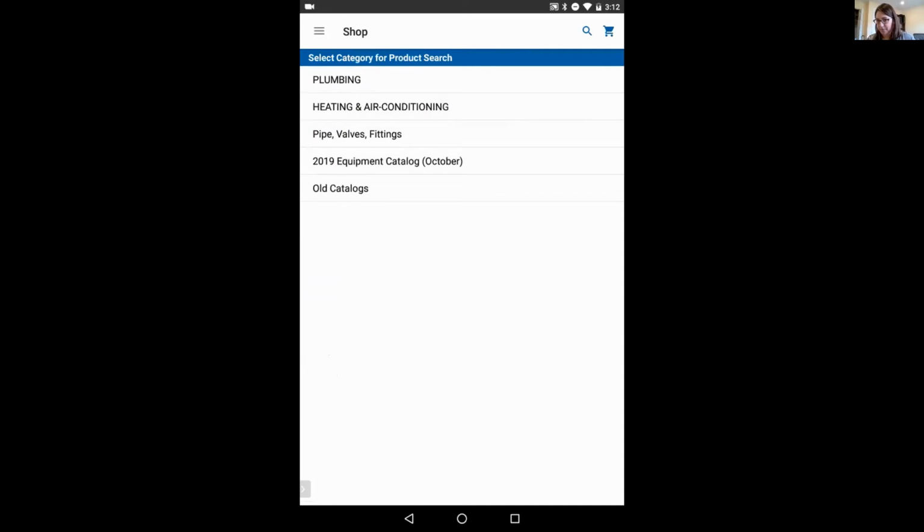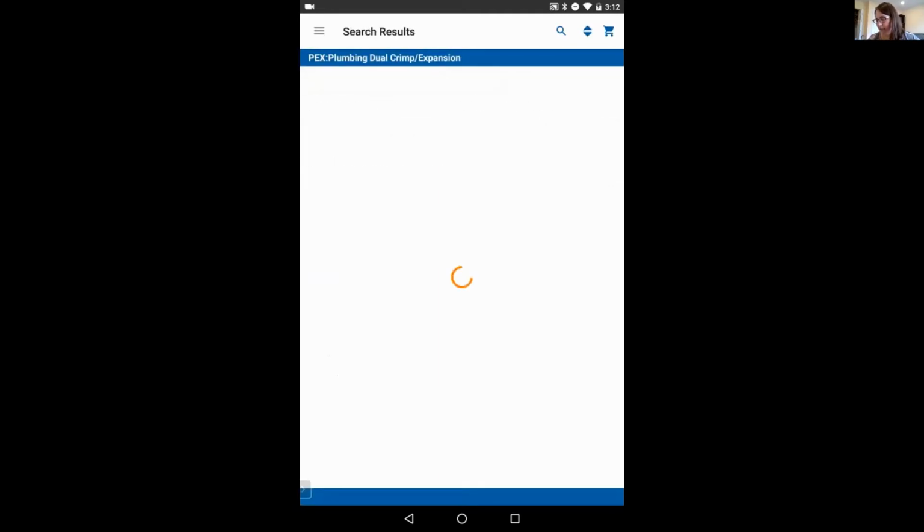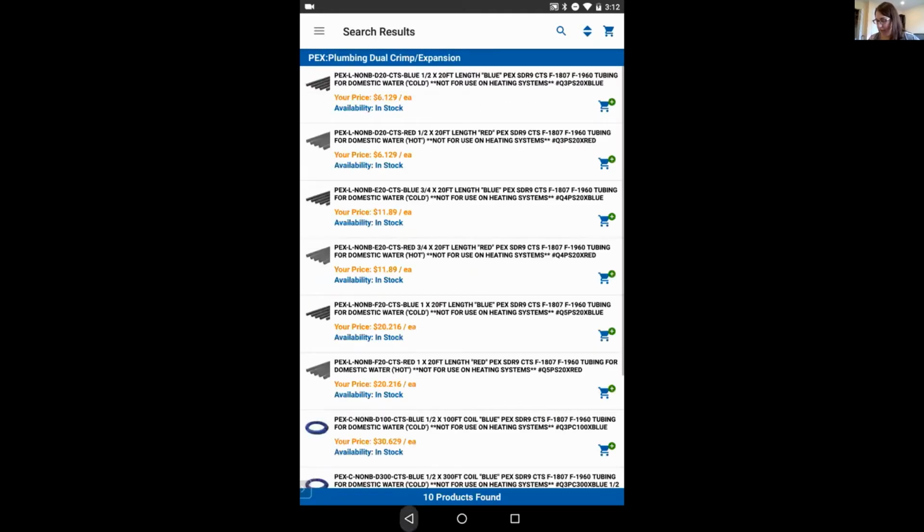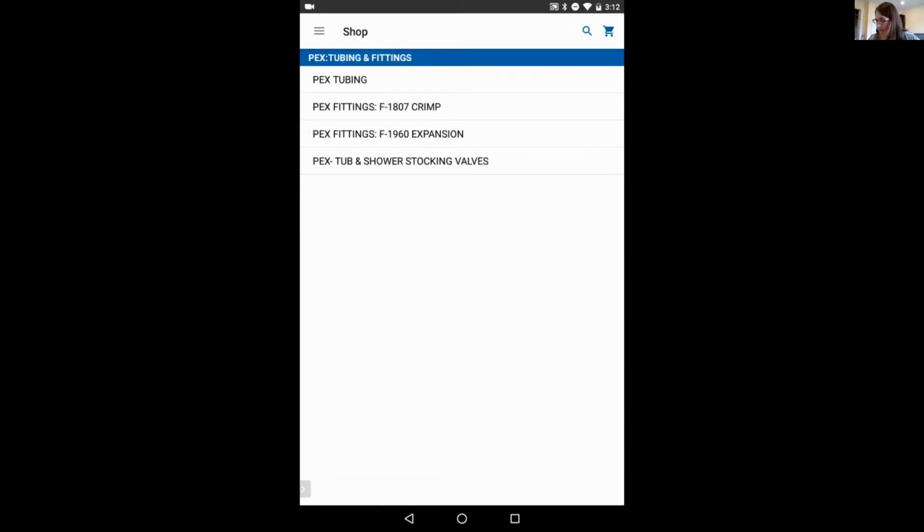If we click on the shop up here, these are drill down options. This isn't everything. We've been working on putting more and more things into this section to make things easier for you to find things. So obviously we have pipe, valve, fittings, and you keep going down until you find what you need. Just keep going, and it'll eventually populate what you're looking for. So a very simple drill down option.